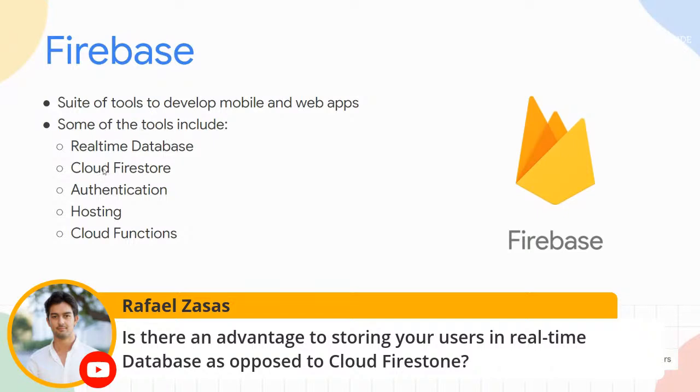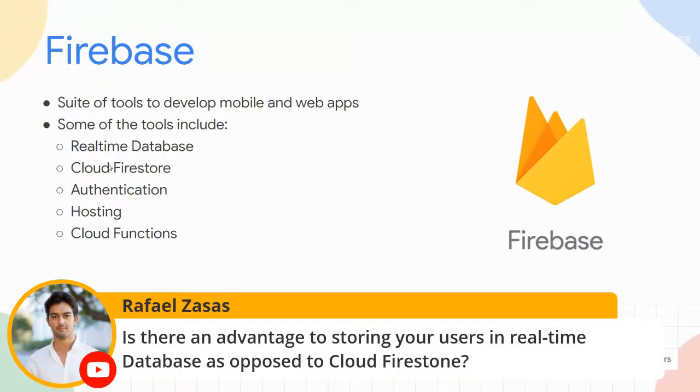Since real-time database isn't that advanced, we just refer to it as the real-time database, the most lightweight form of database with no additional features. But Cloud Firestore, apart from being real-time, is also a much more advanced way of storing data.